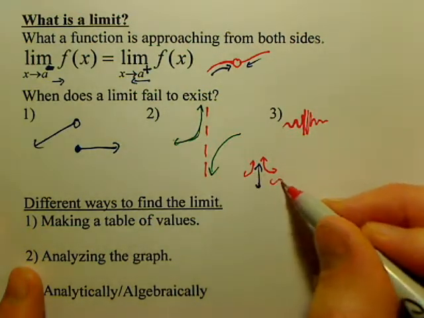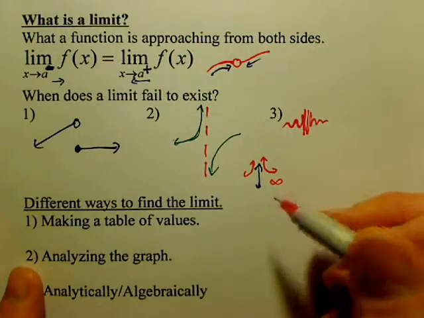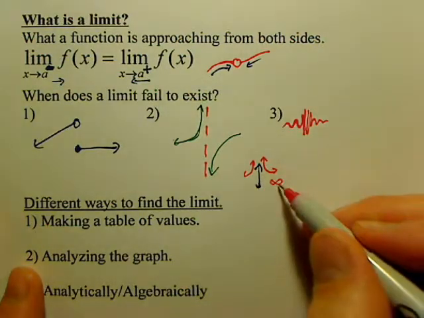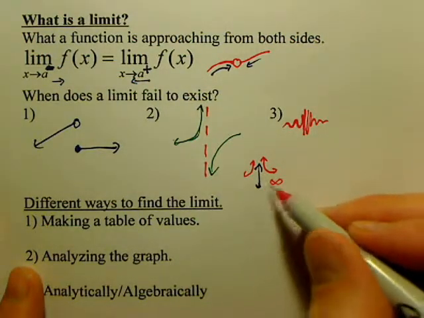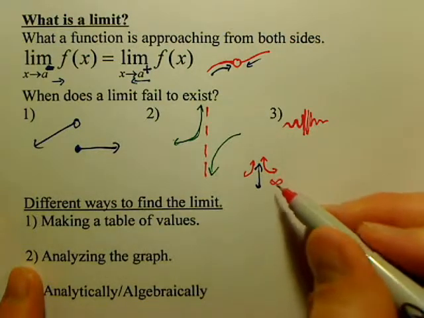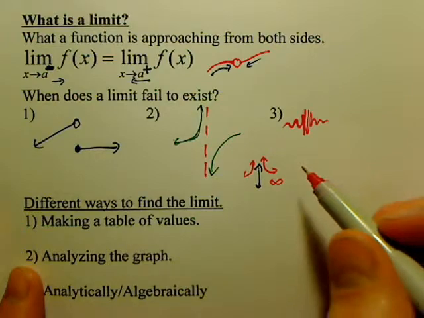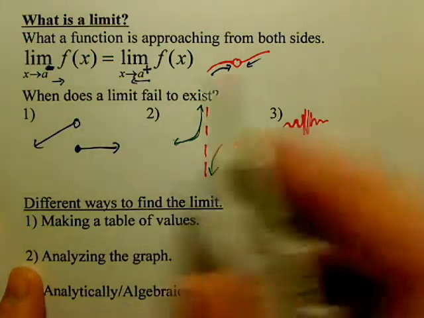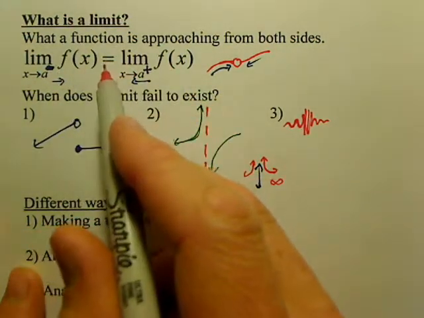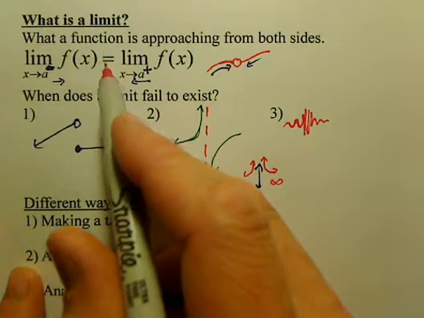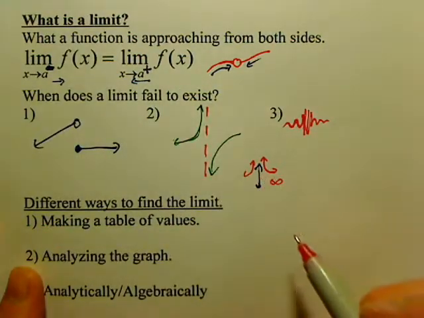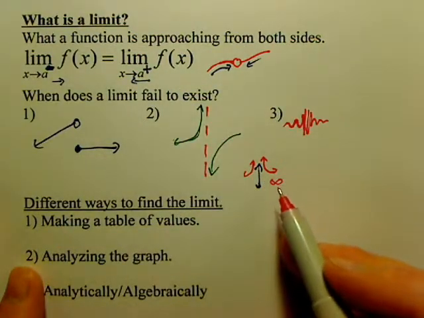So in this situation, you would have a limit as x approaches whatever this asymptote is, would be infinity. If they both went down, it'd be negative infinity. But when you say negative infinity and positive infinity for limit answers, the limit doesn't really exist, because you're not approaching a value. They do not actually equal each other. They're approaching infinity, but they're not equal to each other with this one. So be aware, you will run into this later.